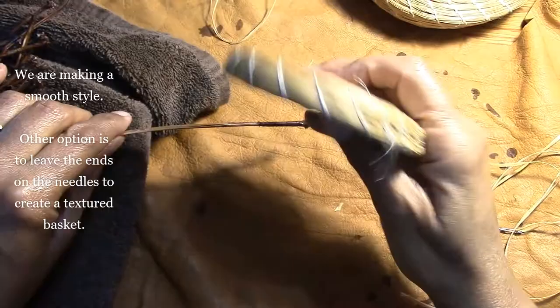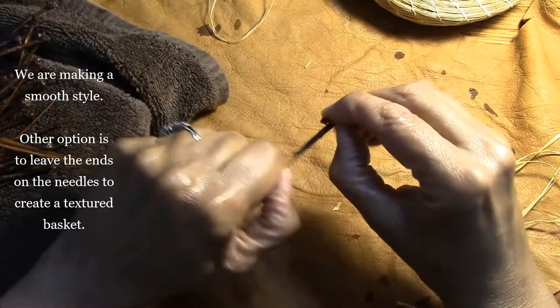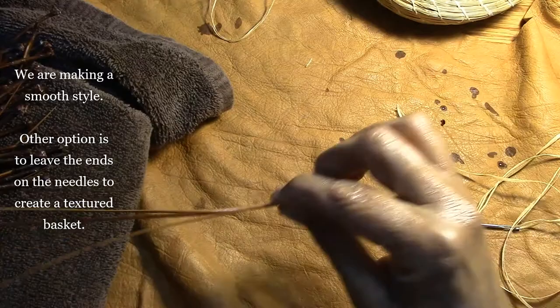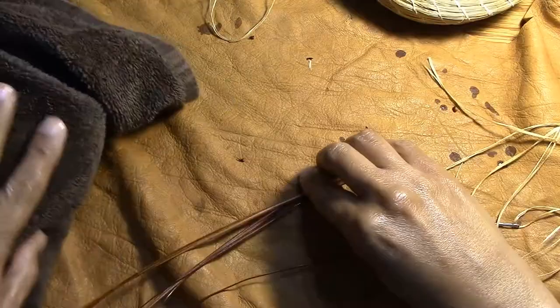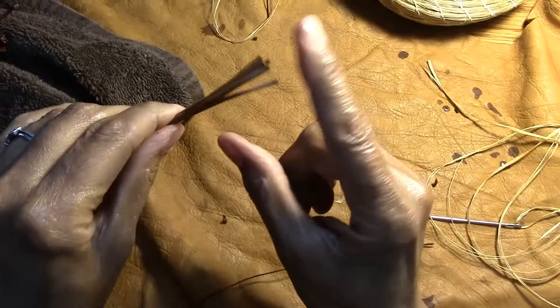we're going to take the ends off of the pine needles, like so. You just give it a little tug and the end comes off. See? I like to work with bundles of six, so we're going to do this six times. I like to even it up, make sure that it's very even.